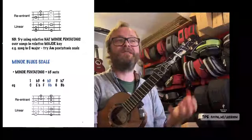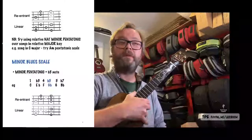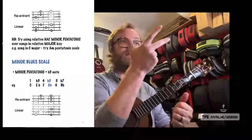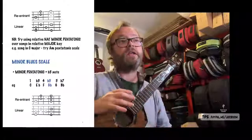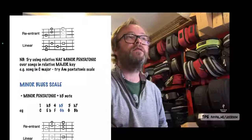A really nice way to solo over major key songs is to use the relative minor pentatonic. So if you had a song in the key of C major, C, D, E, F, G, A, try using the notes from the A minor pentatonic to solo over, and it will give you a really nice sound. I've written out the minor pentatonics in shapes up here. Can you see those at the top?